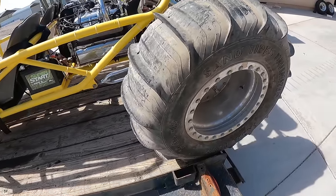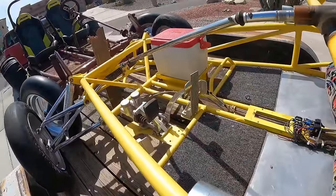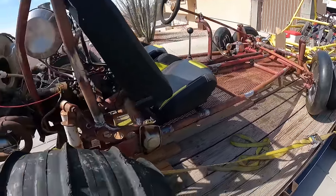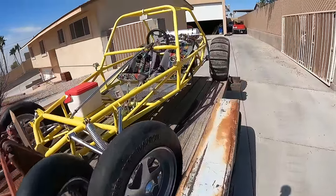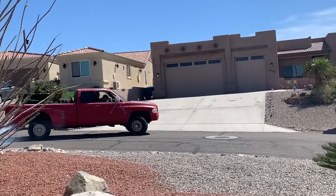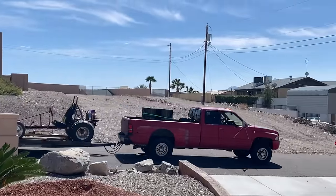Okay, we got our sand paddles on, got our seat belts installed. Got the motor all ready to go. Got our spark plug boots in place. Got our brakes moved. And oh wait, look. Looks like Wes and Merlin have been busy building Wes a sand rail to bring as well. So we're gonna have some fun. We're getting ready to leave. And next time you guys see us, we'll be in Glamis. We'll be right back.